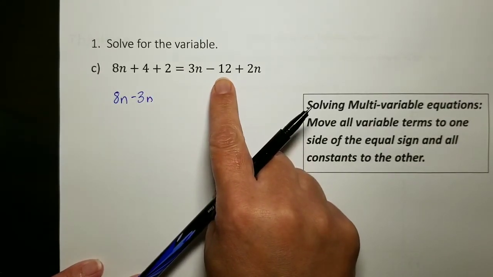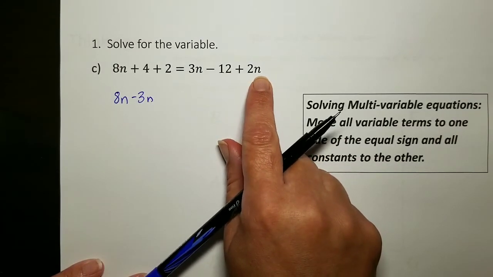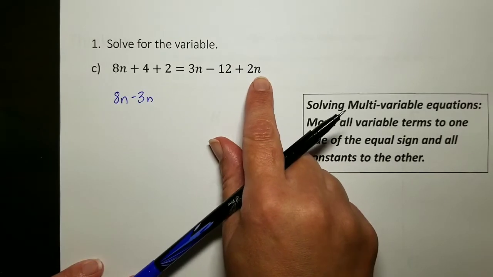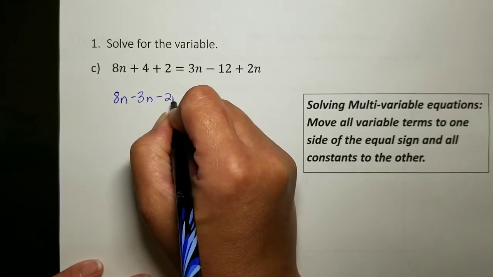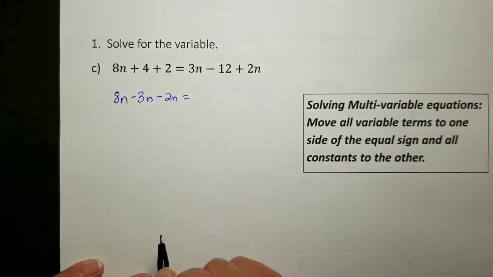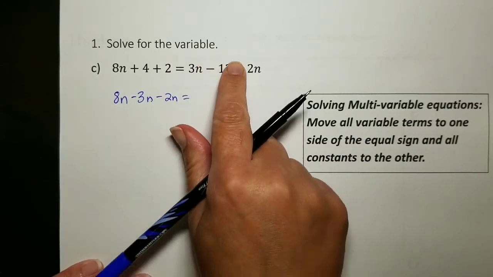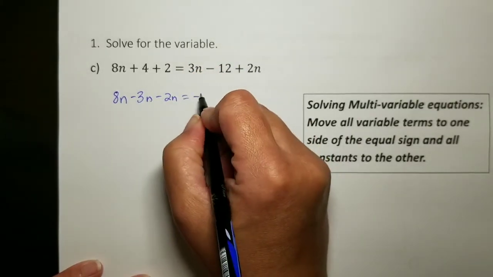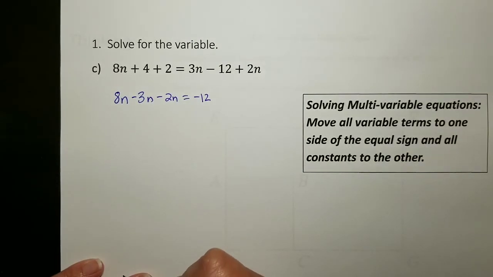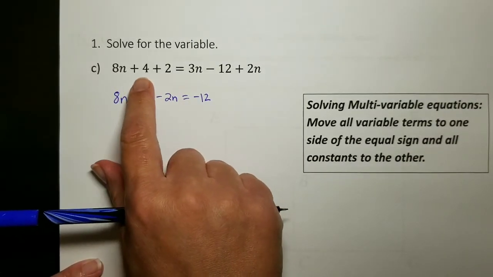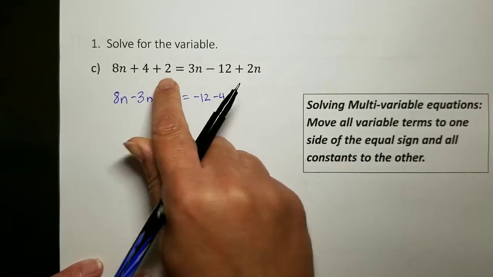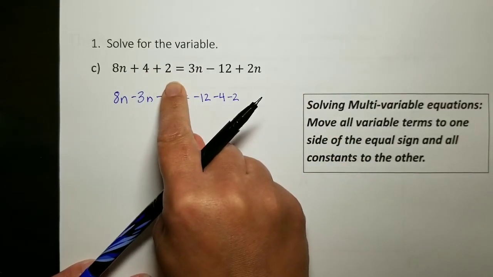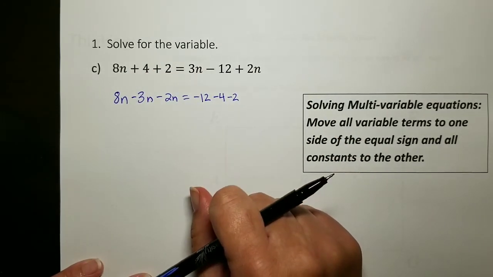Minus 12, that's where it wants to be. It's a number term on the right. And then I have a plus 2n, and I would want that to be over here too. So I'd have to do minus 2n here, which would zero pair, but I'm not going to show it. And then I get a minus 2n over there. Then thinking about my numbers, I have a negative 12. Remember, the sign in front sticks with the number that immediately follows it, negative 12. And then over here I had a plus 4 and a plus 2. I would have to do minus 4 to zero pair them out over there, and minus 2 to zero them out on the left, and I'd end up with a minus 2 on the right.